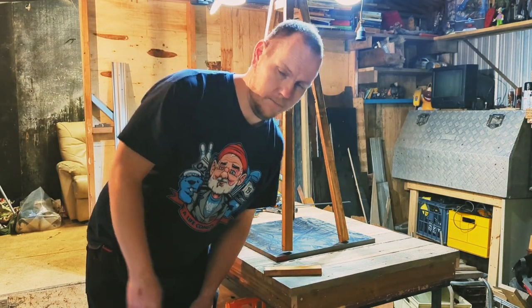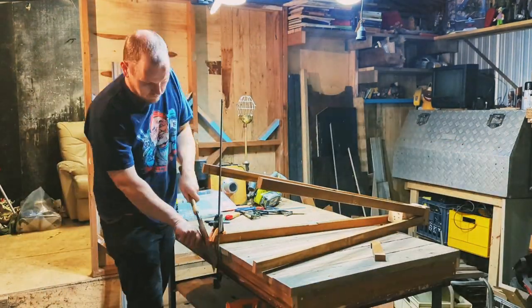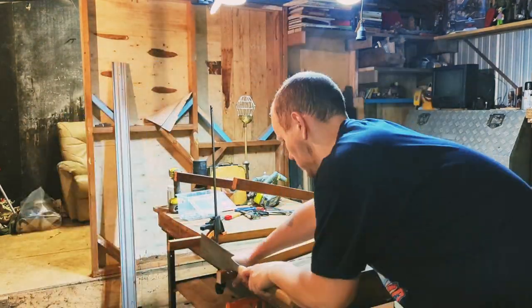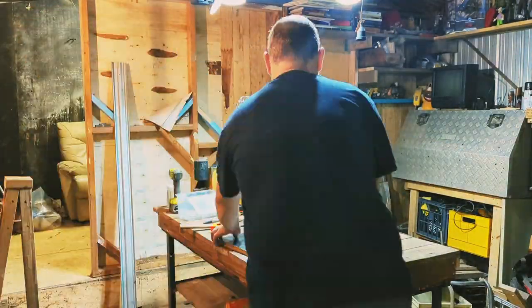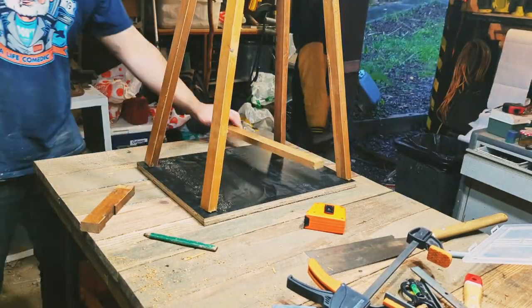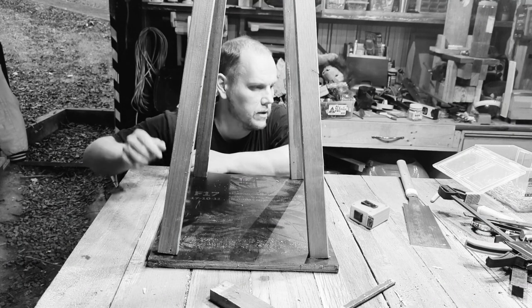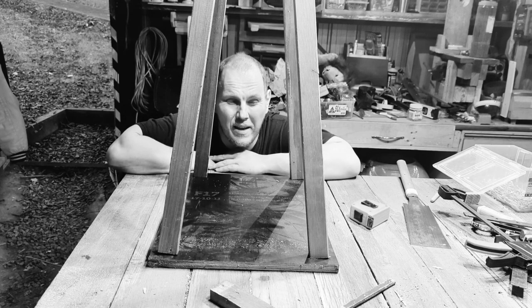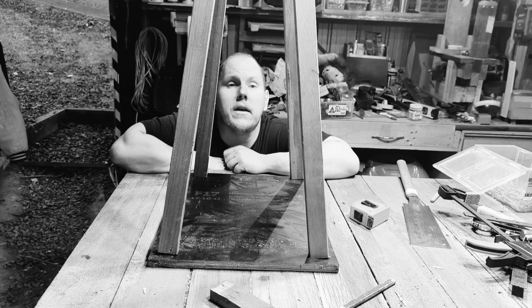Awkward cuts ahead. Little bit of air here, but I'm going to put cross bracing behind each leg and paint it black, so it disappears into the theatre stage. Hopefully it's not too heavy, because not a lot I can do about that. They want a tripod, they're getting a tripod.